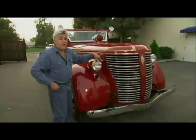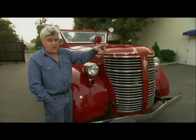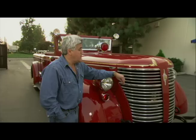In the early 50s, they donated it to the city of Burbank. In the middle to late 60s, Burbank gave it to the airport, which left it out at the end of the runway. It's kind of a windbreaker to keep dirt and dust off the runway. And then after 9/11 happened, they passed that law. You can't have anything that blocks a runway or something people could hide behind. So they were going to throw it away.